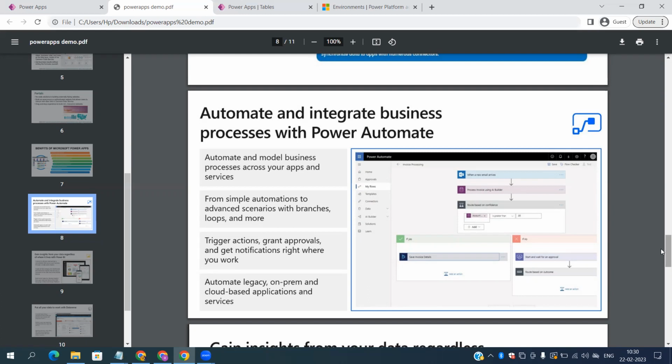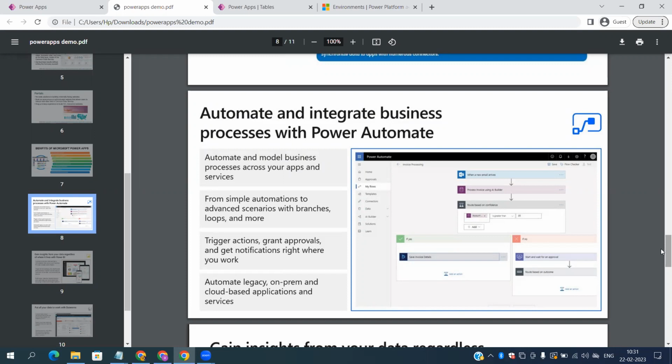So what we can do, Power Automate or Power Flows. Most of the time you might have heard, or if you are hearing for the first time, it's a process automation tool from Microsoft, where we are going to automate our day-to-day tasks, our day-to-day business applications, our day-to-day business processes, which you are using for the different services or different applications also.